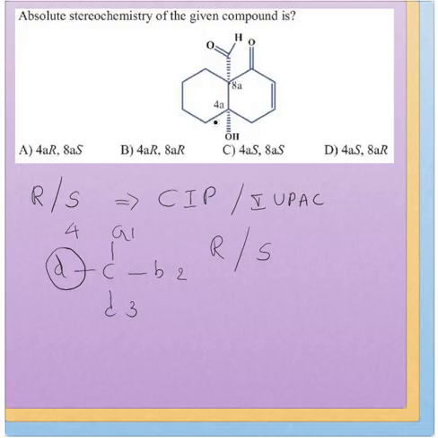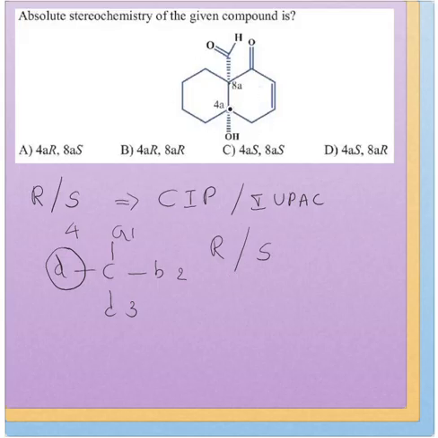But what if the molecule is a three-dimensional structure like this? In that case, you give the priority based on the atomic mass. There is no difference, okay? But if the fourth priority group is below the plane, right? If it is below the plane, R remains R, S remains S. If the fourth priority group is above the plane, then R becomes S, S becomes R, right? So if you still don't understand, please read the rules and then you can start solving this example.